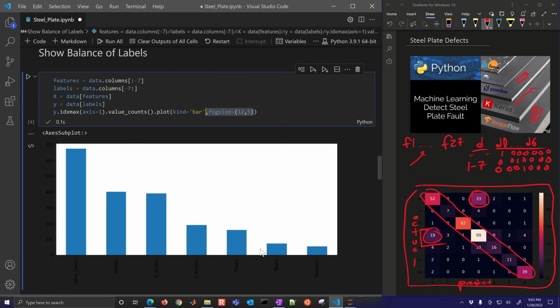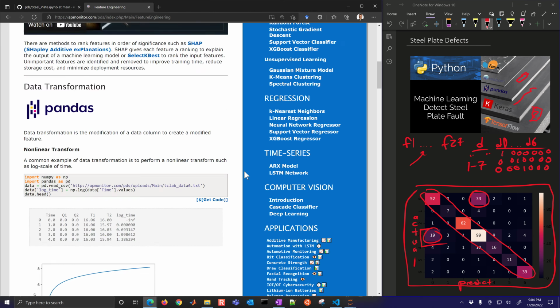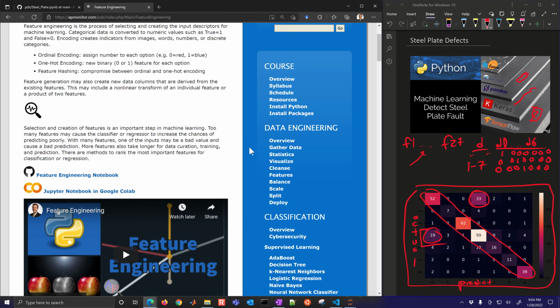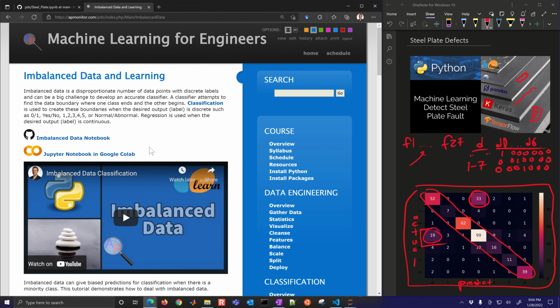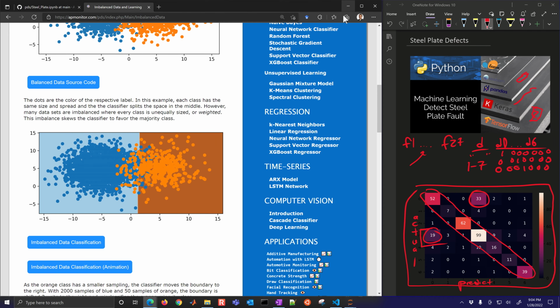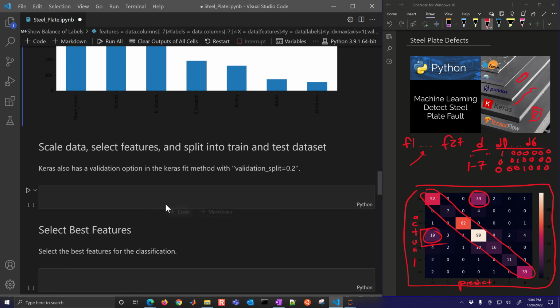And this is a very imbalanced data set that you might have to fix by oversampling the minority classes or undersampling the majority classes. There's additional information on that here on the course website under imbalanced data. If you'd like to do that to improve this, you'd likely get an improvement by balancing the data. There are some examples here on how to balance the data. I encourage you to do that if you'd like to further improve this solution. Okay, so that's the distribution of how many are in each one.